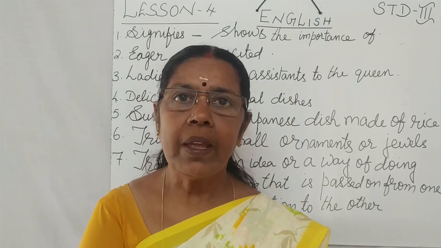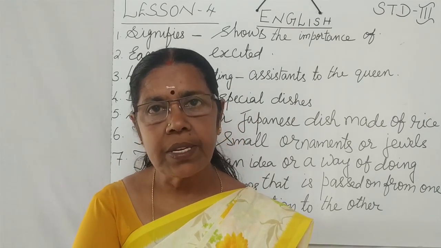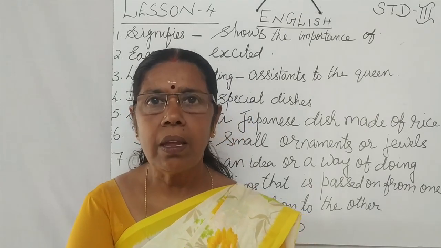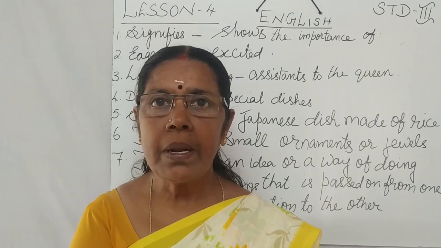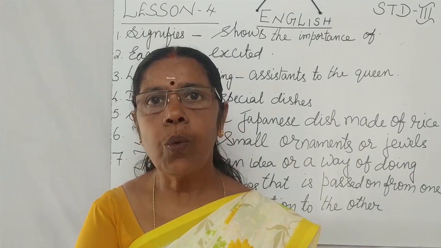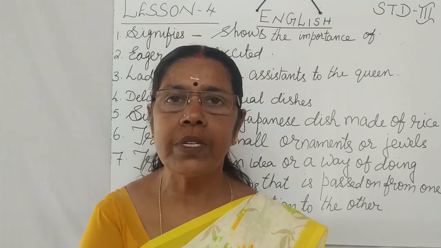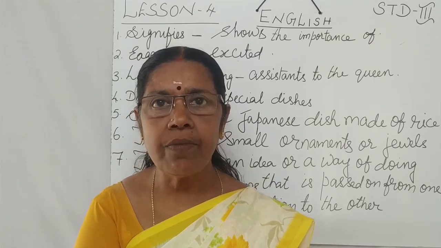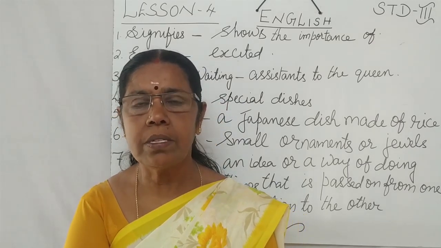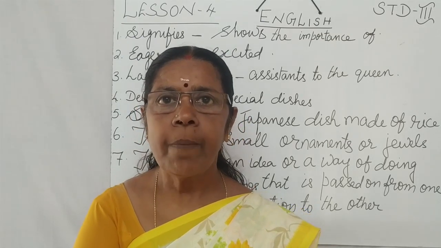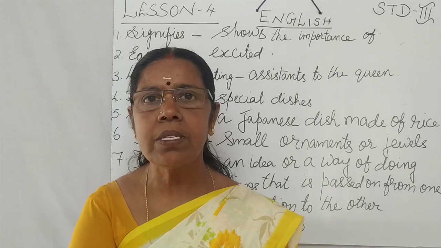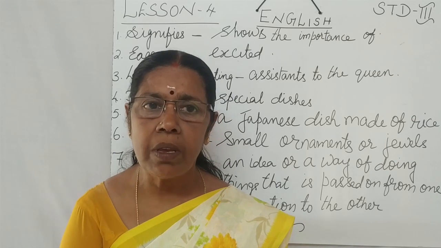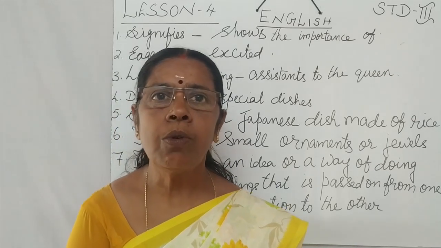The same way, in Japan, 5 or 7 steps will be arranged and covered with red cloth, and the emperor, empress, king, queen will be arranged on the top step to give respect to them. And the godsmen, officials, ladies in waiting will be arranged in the other steps. And they keep some fresh flowers, cakes, and sweets. This is what Jyothi was discussing with Rima.